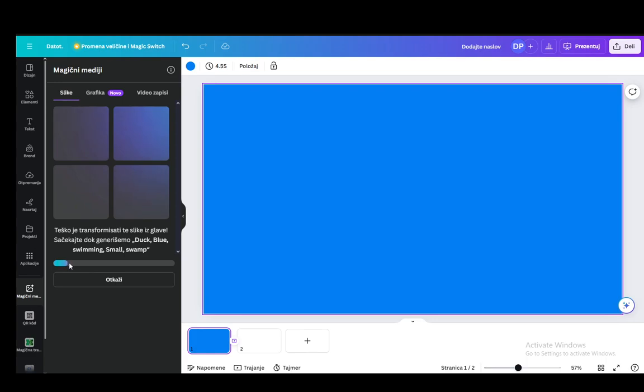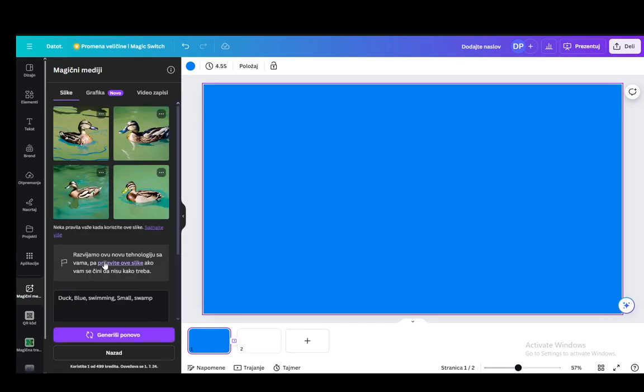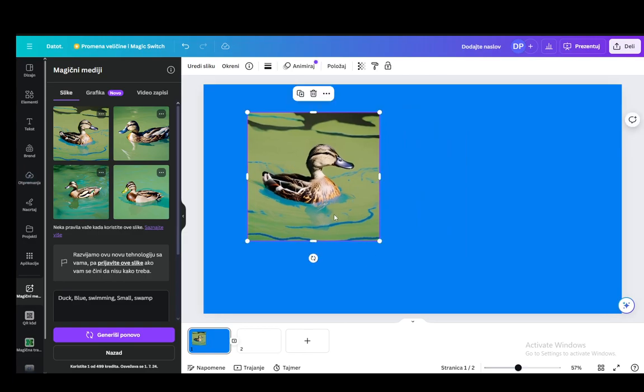As you can see, this is about the speed at which it is going, but after a certain amount of time it will generate the picture, which you will then be able to enter into the actual space, the actual slide. And as you can see, it added a couple of suggestions, and let's say I want this one, just click on that, and as you can see, it has added that to my slide. And that is pretty much it.